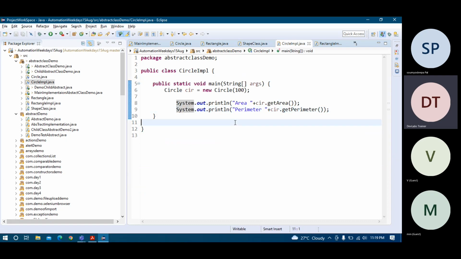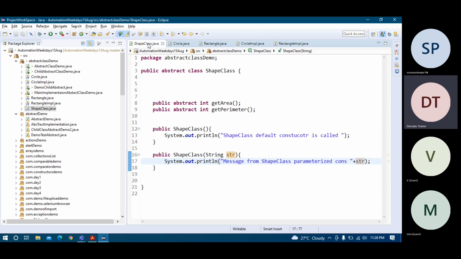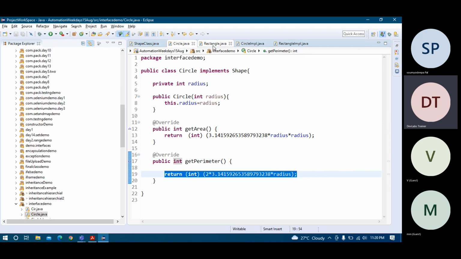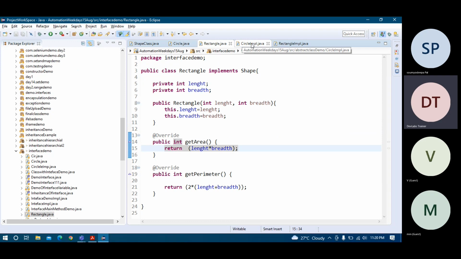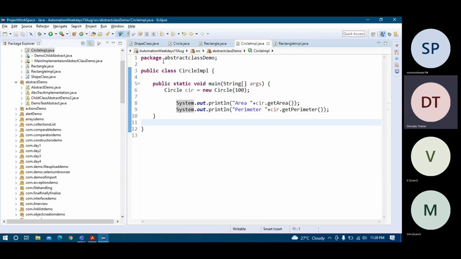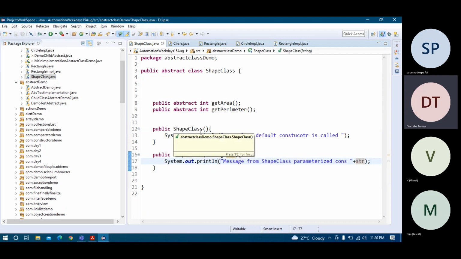You have circle implementation, right? I just write one here and you will see something very interesting. So we have circle shape class, we have circle class, we have rectangle class, and we have circle implementation, rectangle implementation. I'm coming to where I have put that constructor, in the shape.